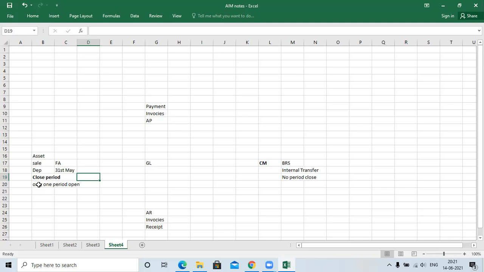Any doubts till now? No, sir. Okay, right. So if you think with accounting, it will be very easy. In AP, payment entries and invoice entries will flow on 31st after the period close. Maybe you will close on the next day, you can see that in the reports, but the entry is up to 31st only. Same in AR.